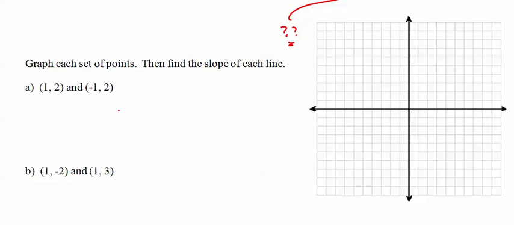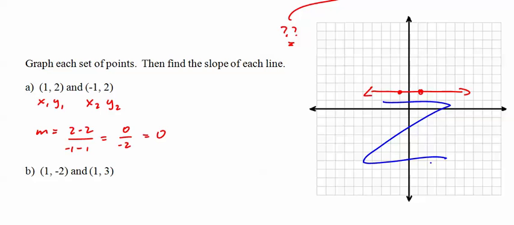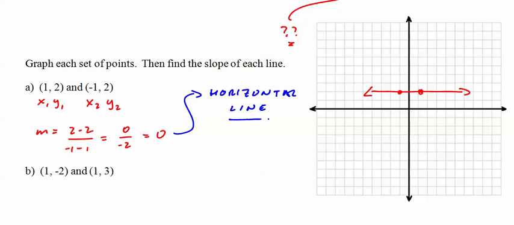So, 1, 2, negative 1, 2. 0 divided by anything that's not 0 is 0. If you forget that, go ahead and use your calculator. It'll tell you. So we graph it. We get 1, 2, negative 1, 2. Slope of 0. Here's how I remember this. Draw a big Z. How do you start? By drawing a horizontal line. So slope of 0, horizontal line. I cannot tell you how many people cannot remember this. And it will save you so much aggravation. Horizontal line, the slope is 0. Remember that.